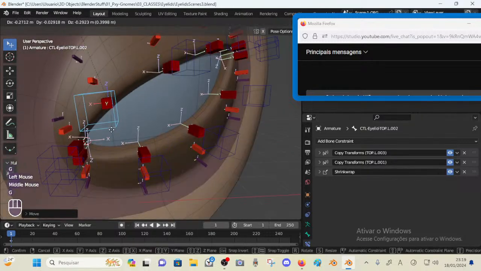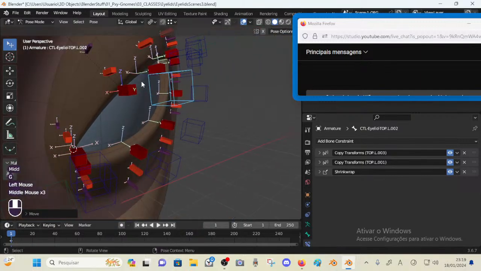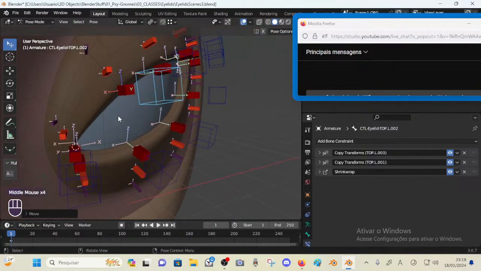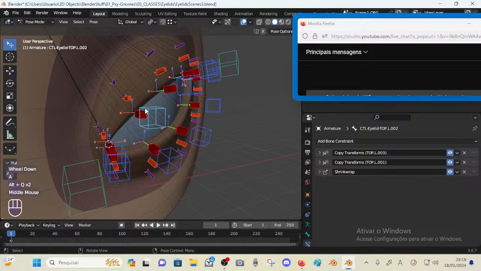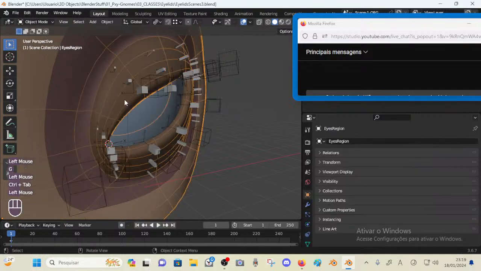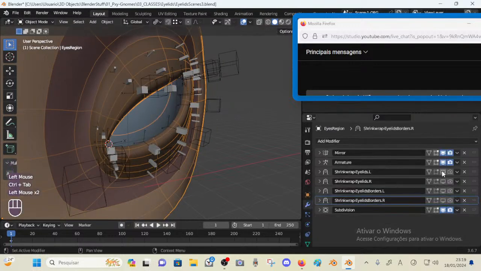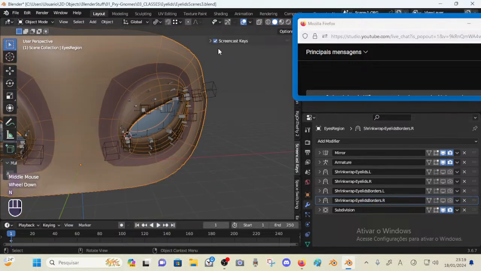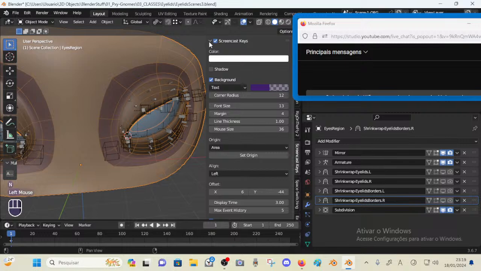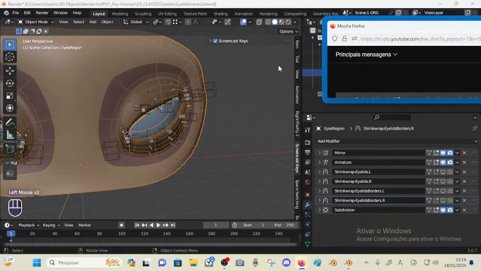So the shrink wrap is more about the location regarding the surface that we are shrink wrapping. So this is very curious and so useful. And in this setup we don't need any shrink wrap modifiers, just as other previous setups that I made, except for the first one.